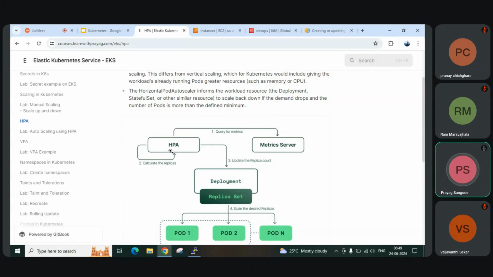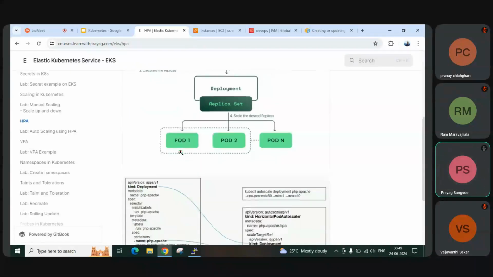Based on the desired percentage, it decides how many pods should be added or removed. So metric server is important. It will check the usage, and based on that it will increase or decrease the number of pods, that is scale up or scale down.